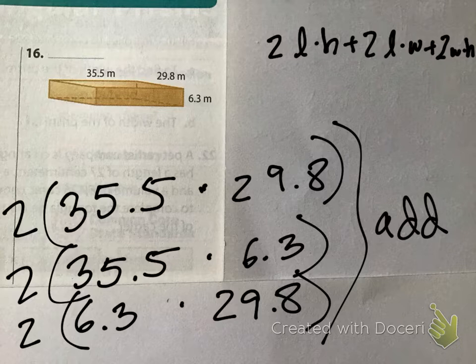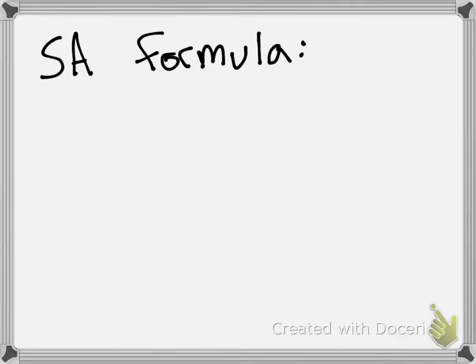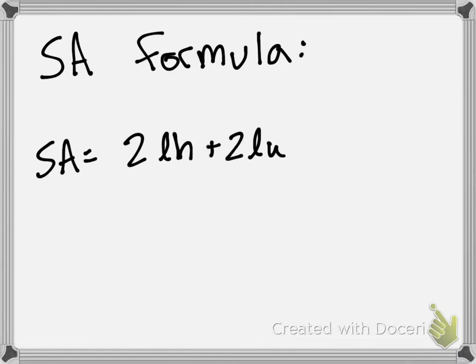So that's the formula that we see. The surface area formula is surface area equals 2 times length times height plus 2 times length times width plus 2 times width times height. And you're thinking, oh my God, how am I supposed to remember all of that, right? Essentially, all of them have a 2, and you see each of the sides twice. That's exactly how I remember it, because it's super duper easy.